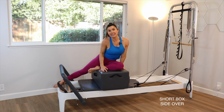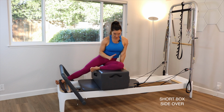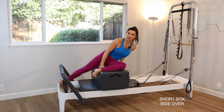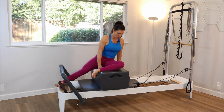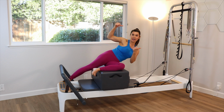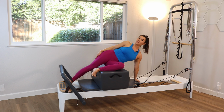Next up, we're going to sneak in a side over exercise. So this again is challenging. I've got my other leg here on the box, okay? My other foot has to push up into my safety strap, so don't let it be loose. That is, again, for safety. I want your hip bone in the middle, and then push up on the strap, lean it, feel that strap support you, and then we'll start right here, okay?